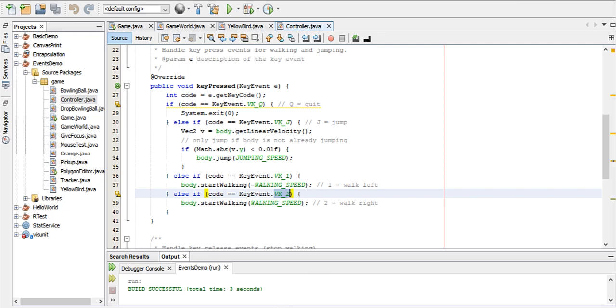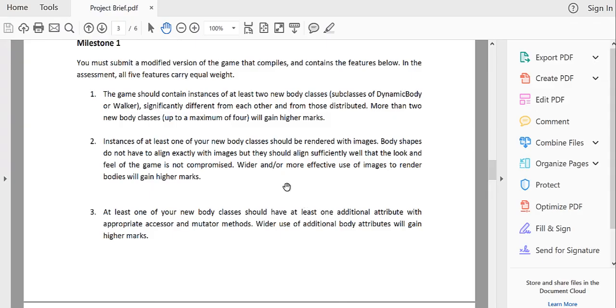This is good because it will match some of the requirements of Milestone 1. In particular, I will introduce the new cat and the new dog classes, both of which will be dynamic bodies. So that will meet requirement 1. I will have both the dog and the cat have images rendered on top of them.